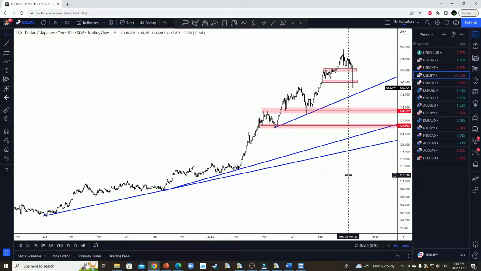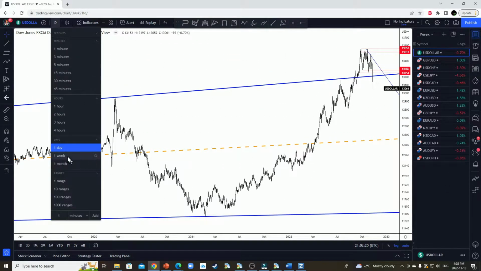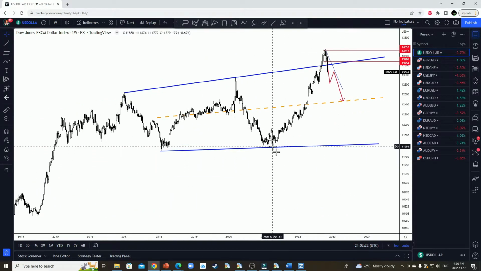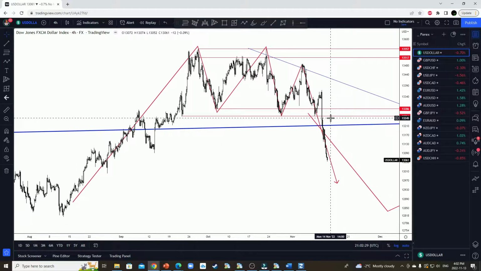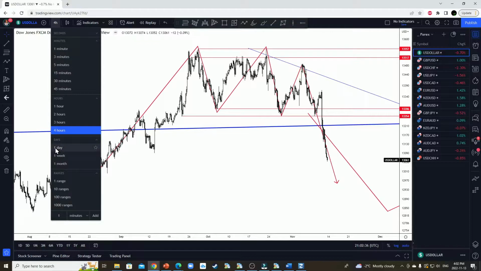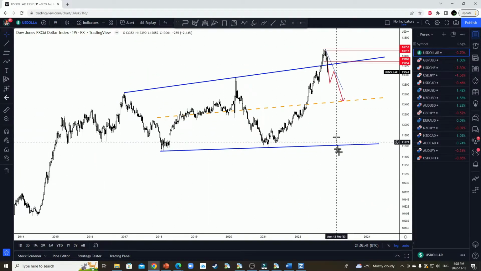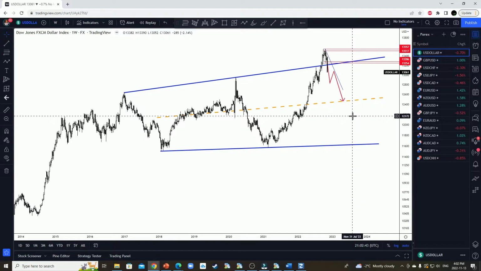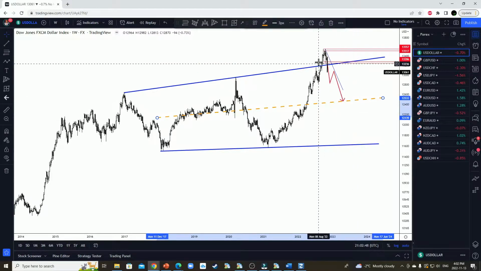So right now, my plan is still to short the US dollar because of this movement that we saw. We have an overshoot, and then on the 4 hour, we have a Wyckoff distribution pattern type 2. So it broke the trend line. It came back inside of the big range that we have here that is expanding. So my aim right now is for this is a regression trend after an overshoot.